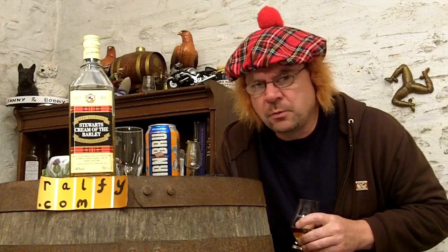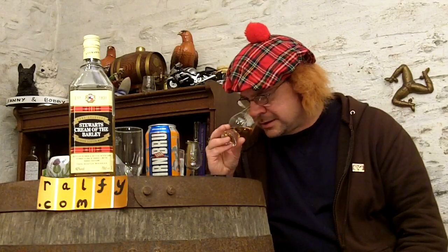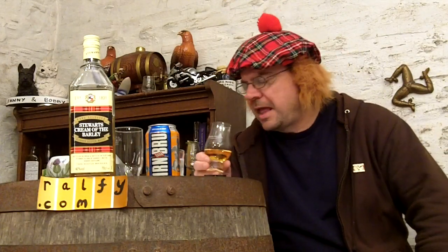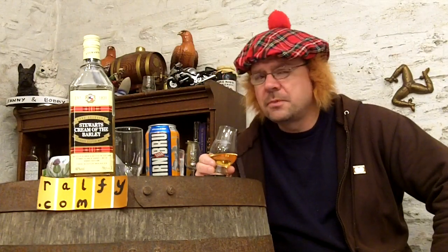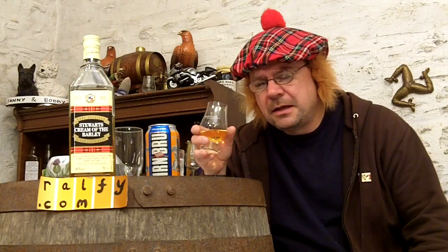Stuart's Cream of the Barley tasting notes. It is quite creamy — the creaminess is coming from reasonable quality grain whiskey, not the malt whiskey. Relatively sweet, barley sugarish, and reasonably well matured, so there's a little bit of aged whiskey contributing. For the nose: sweet vanilla, barley sugar, hint of peat — slightly green peat. Not particularly Islay peat, more of a mainland peat, I'm thinking west coast. Dried fruit, most certainly — there's that little fig thing going on.